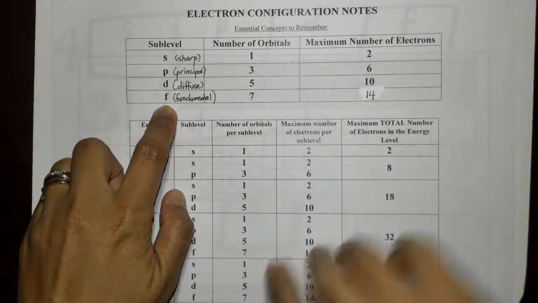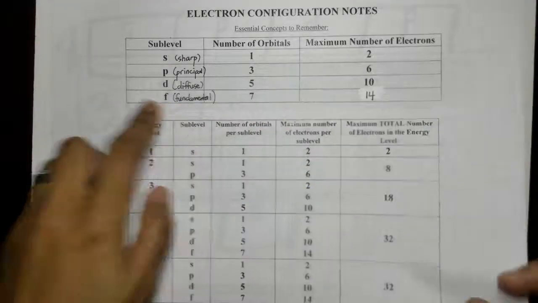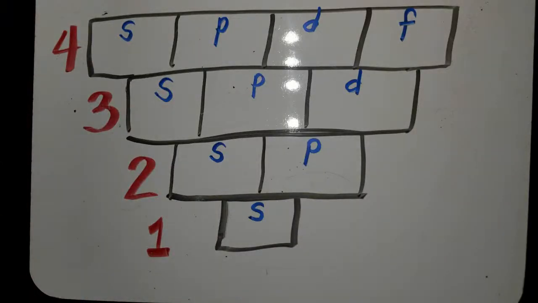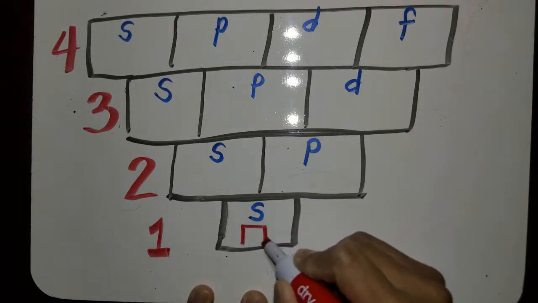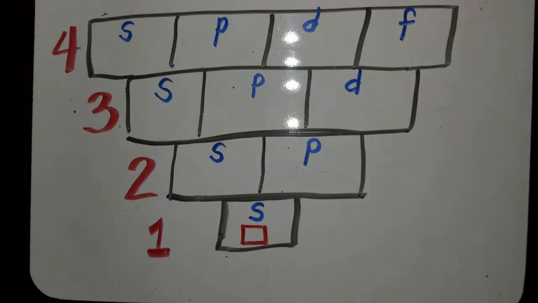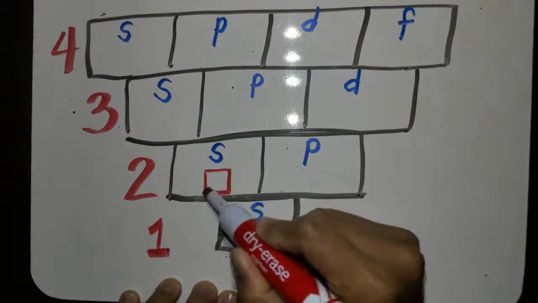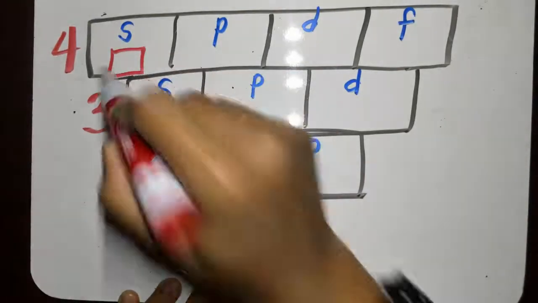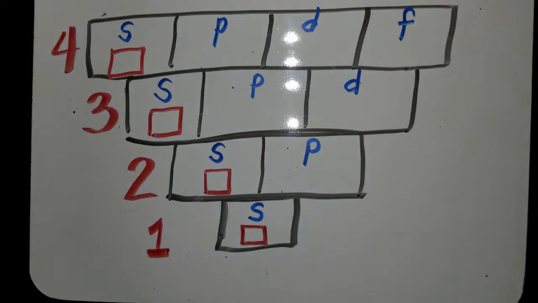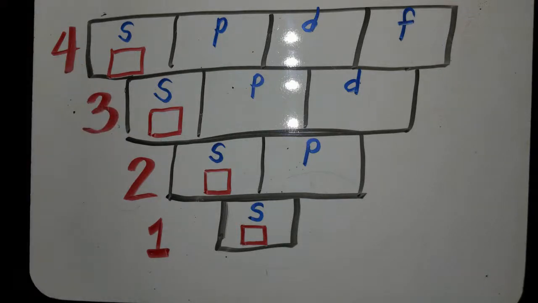So when we are to draw this fixed number of orbitals in every sub-level in our building, this is how it's going to look like. S has 1 orbital, so I will draw 1 red box to represent that when I get into the unit, there's only 1 room there. And so I see a lot of S here. So all the S, regardless of what floor they are, will always have 1 room only. All S sub-levels will only have 1 orbital.